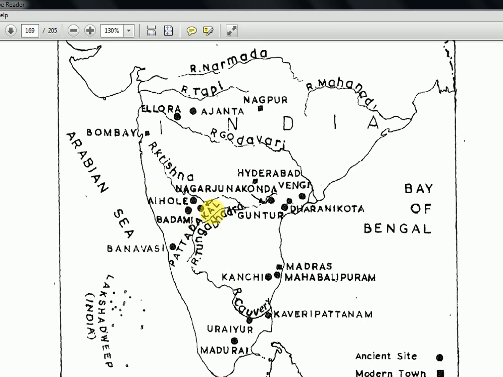So these kinds of things, like how I am telling, you should be able to tell, even without seeing the map. When you hear these names, you should tell which kingdom it is related to. Okay, Mahabalipuram, Mamallapuram temple and all, it's repeatedly asked in UPSC. You should know where it is. Okay, near Chennai. So Madras, Chennai is the new name. Here Nagpur, here Maharashtra, Ellora and Ajanta are there, which belong to an earlier timeline. Now we are in the newer timeline where these places in the south are more important.